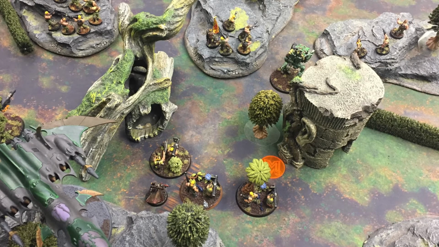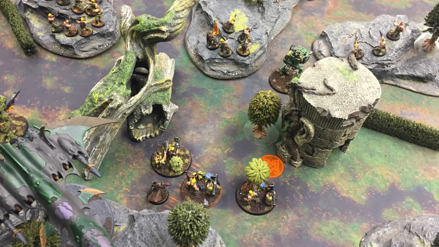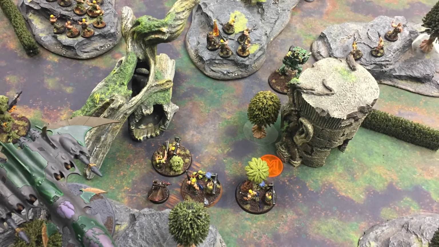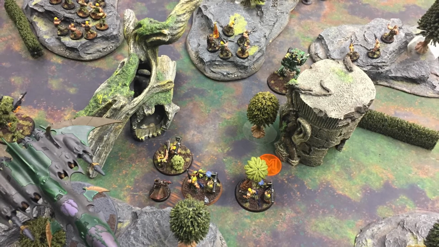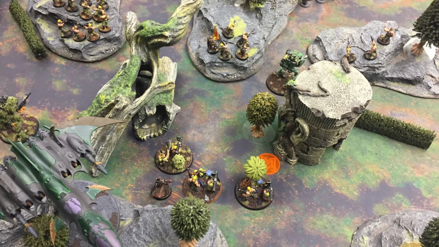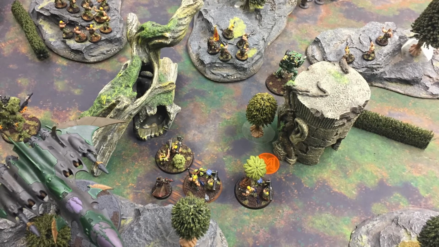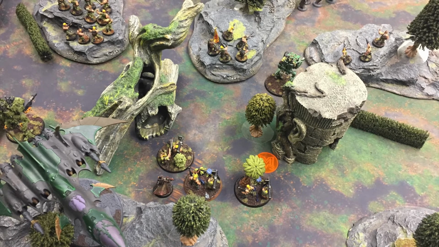Now, the Catechins really served their purpose. They were a block, they held some objectives, got some points, and once my Webway Strike Force arrived, I really found that my Coven units were best suited. They were able to run in, so that's the Talos, the Racks, and the Witches as well. They really help wipe out the flank.